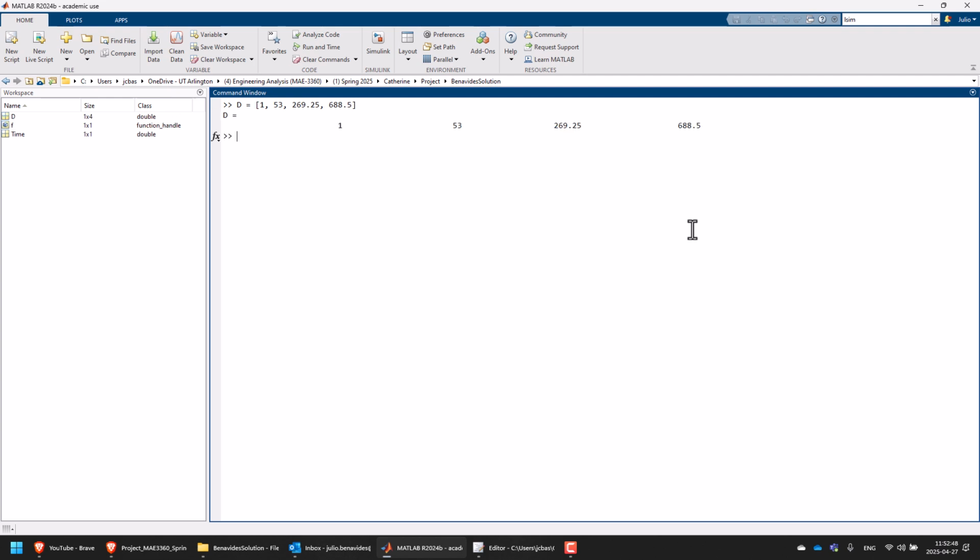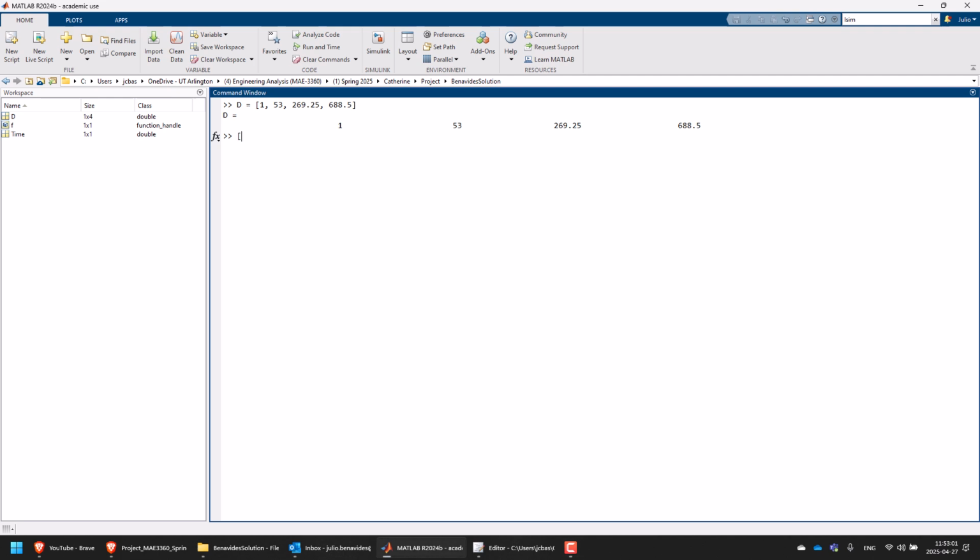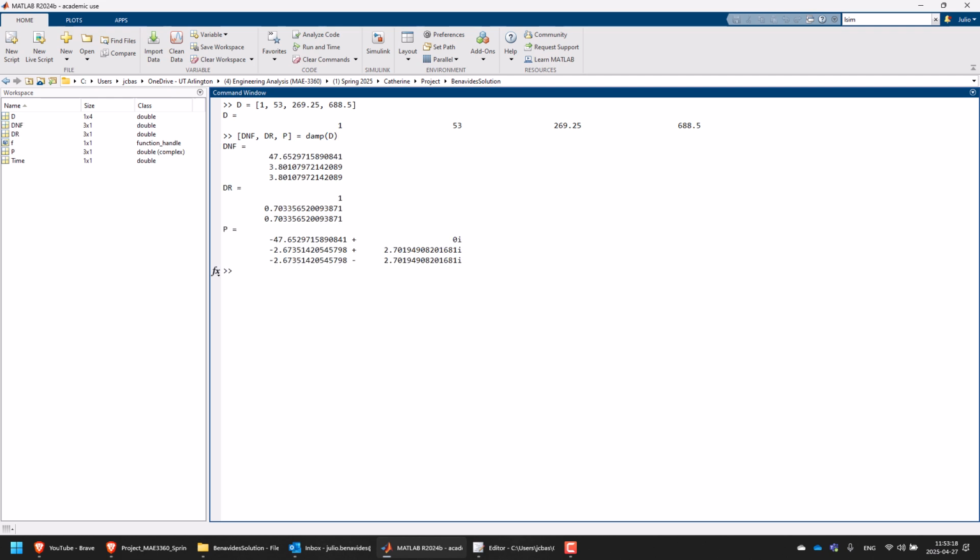One way to calculate all those things, your damped natural frequencies, your damping ratios, and your poles, is by using the damp function. So let's have an output: damped natural frequency, I'll just call it DNF, DR for damping ratio, and P for poles, equal to damp of D. And you're going to get an output.